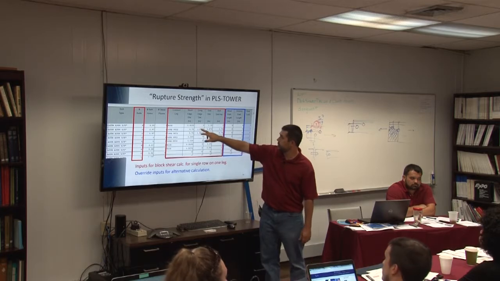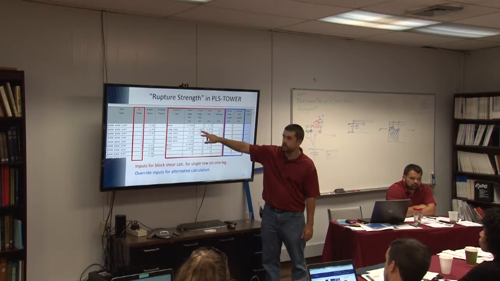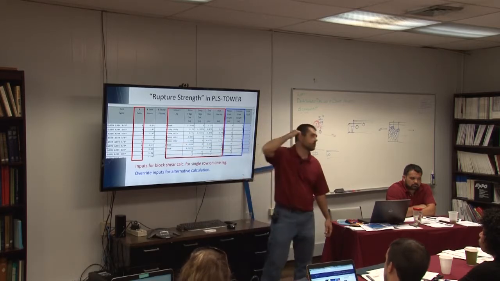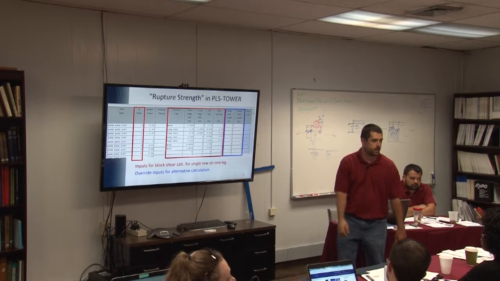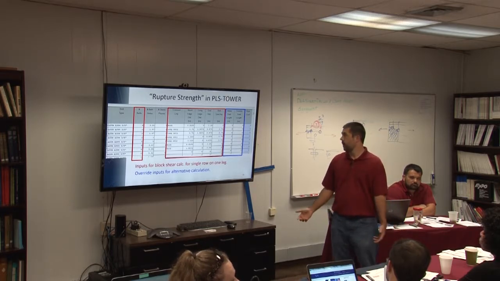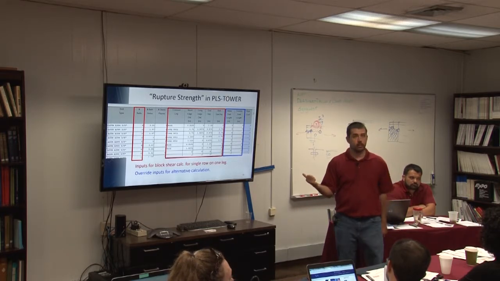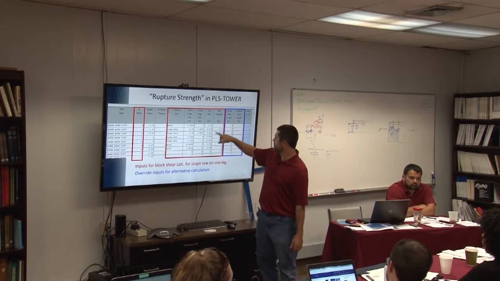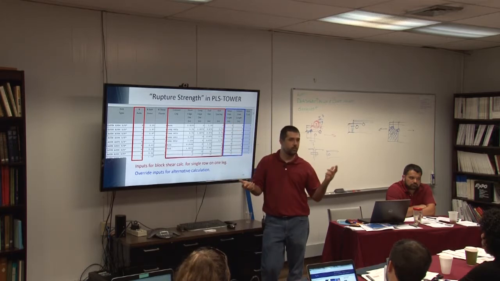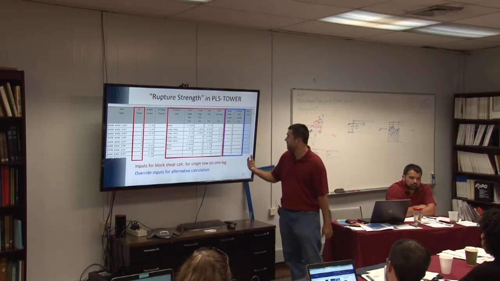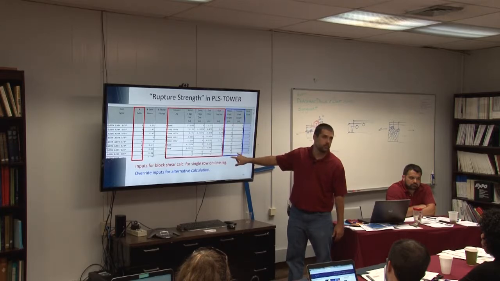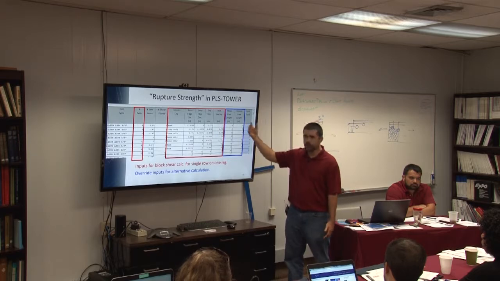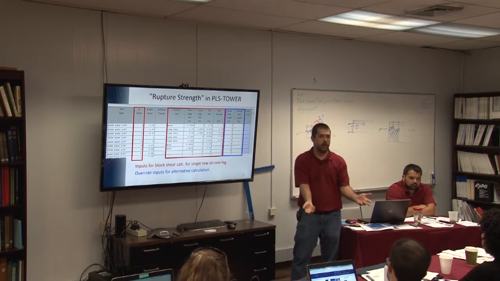So for a connection where I say there's a long edge distance, or a connection that's connected on both legs, Tower is not going to do a block shear calc for you automatically. Up until 3 or 4 years ago, you basically had to trick the program with fake spacings to get it to do a block shear calc. Since then, they've added two columns where you can manually input a shear path length and the tension path length to be used in the block shear calc.